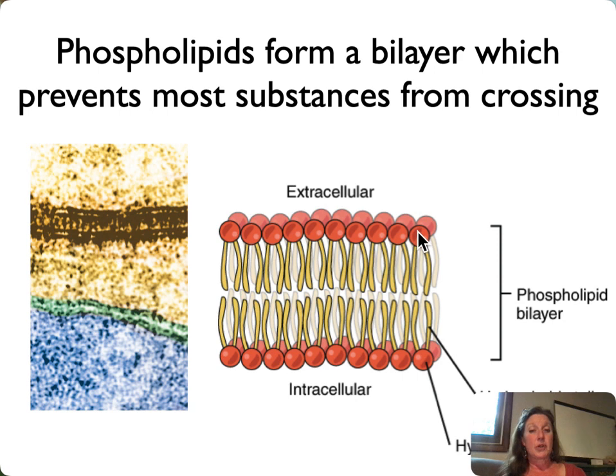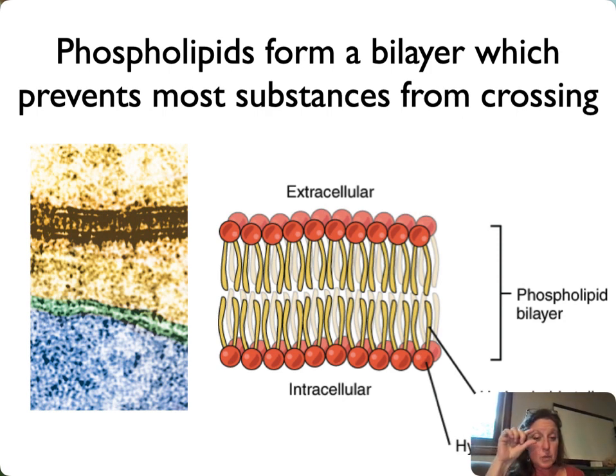Now, phosphate groups are hydrophilic. They love water, whereas fatty acids do not like water. They are what we call hydrophobic or water-fearing. So these molecules are amphiphilic, which means that they love both things, both water and nonpolar substances like oil. If you take a bunch of these and put them in water, they will spontaneously form a bilayer that then forms a sphere.